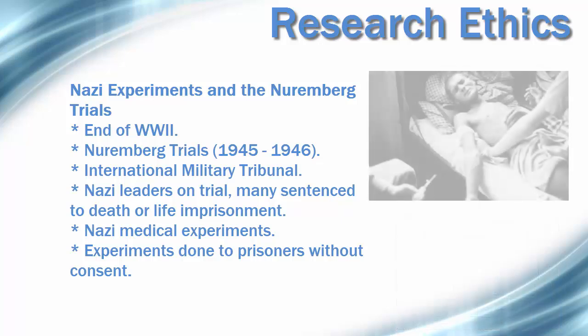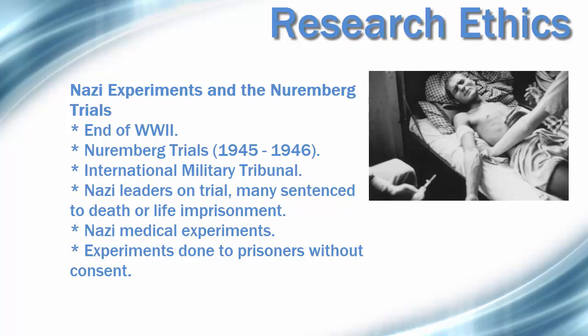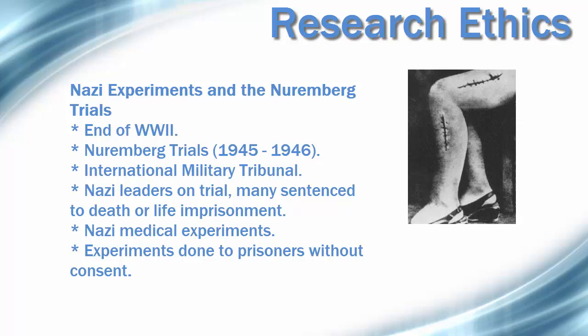In the second photo, you see a Roma, or Gypsy, victim of Nazi medical experiments taking seawater injected directly into the bloodstream. Dr. Rascher wanted to develop an understanding of whether they could make seawater potable, with the intention of extending survival of people lost at sea. In the third photo, you see a variety of scars from the disfigured leg of a survivor of Ravensbrück, a Polish political prisoner, Helen Heiger, who was subjected to this medical experimentation back in 1942.